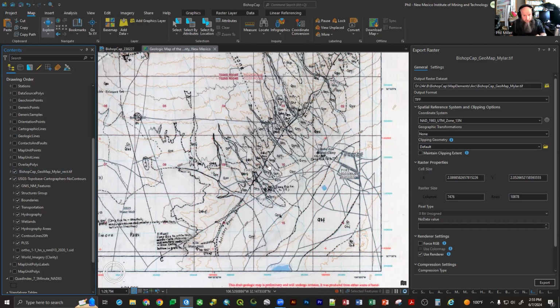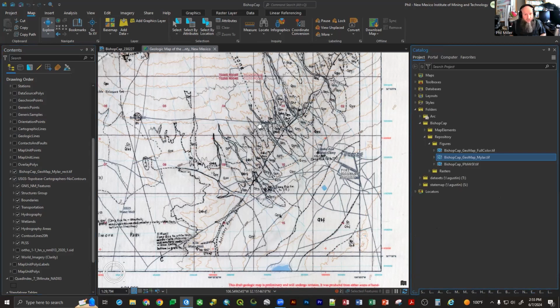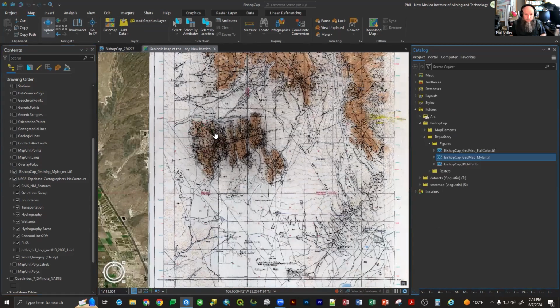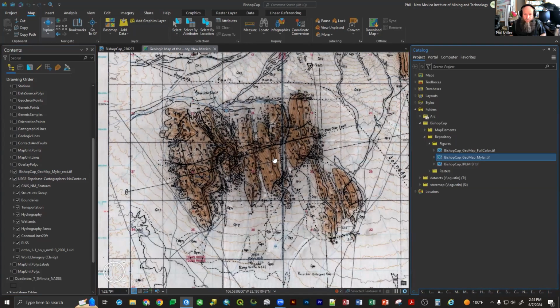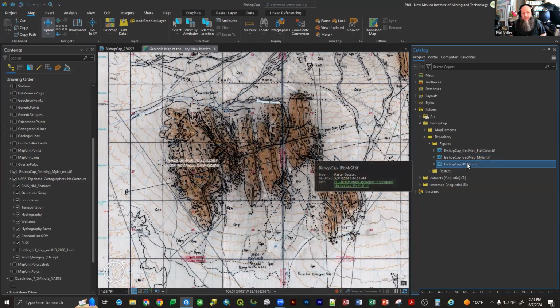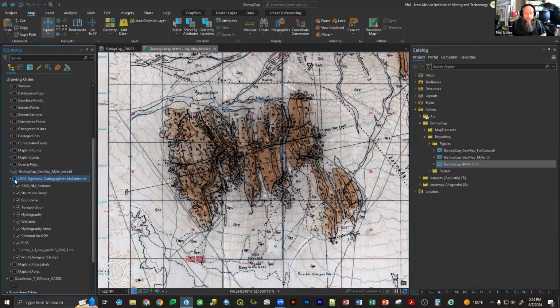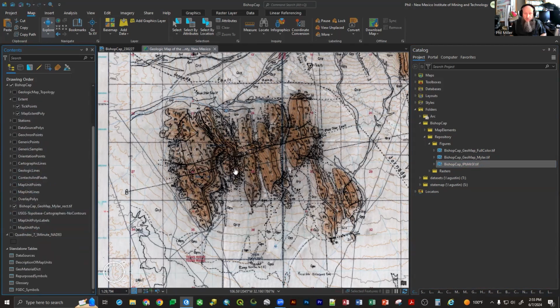So this is that rectified image that we used the coordinates to rectify to. What I have is another image that is a subset of this image right here. And the author went ahead and colored in some features. And this is a real world scenario that often is a necessary evil that we need to deal with. So I'm going to turn off all of my vector layers so that I don't have them to deal with. And I'm going to rectify a raster to a raster that has common features. And this is the lesson for this one.